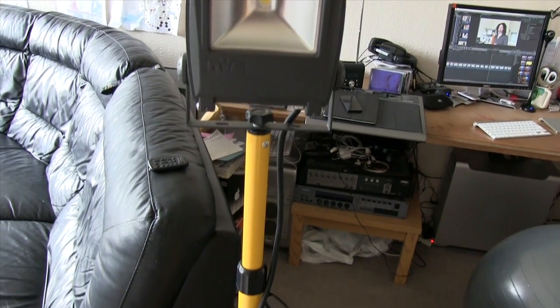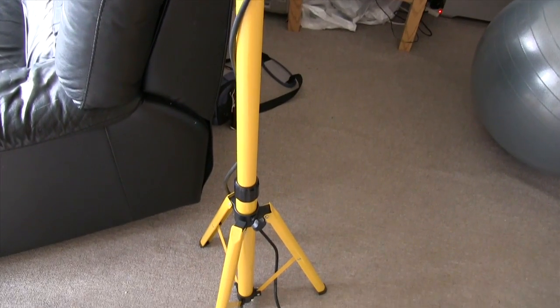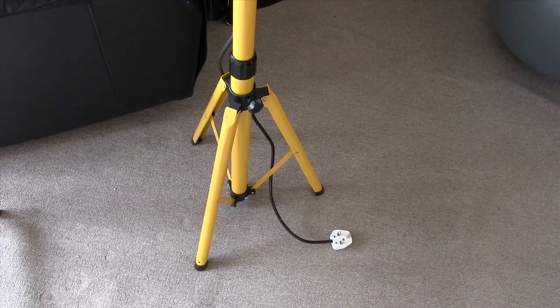The stand that this is on is one of these stands you get for temporary industrial lighting when you're working in places. I think it was like £23 and you got the yellow stand plus two 500-watt tungsten halogen lights on top of it as well. The tungsten halogens are actually quite good — they're filament lights, so that's a warmer light. But they get really, really hot. I know from experience because I once set fire to my tools. They get very hot very quickly and if they fall over, the flames will start coming up.